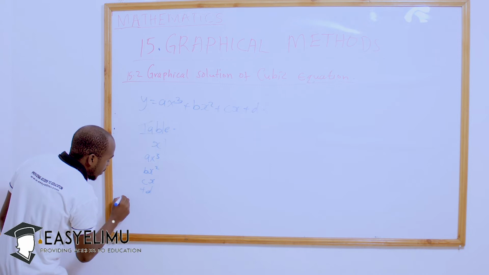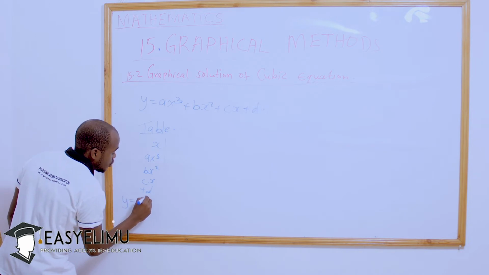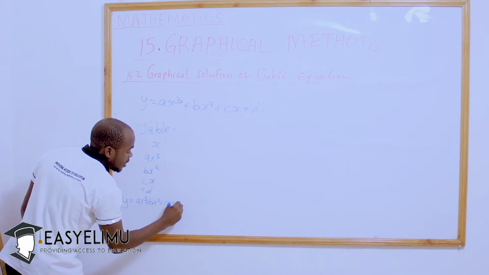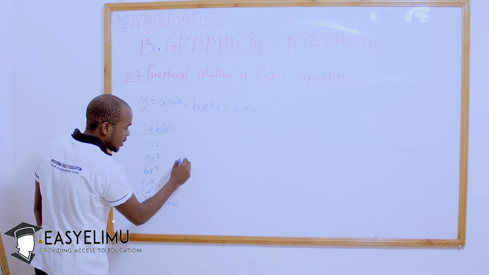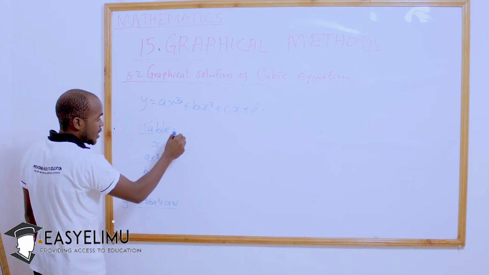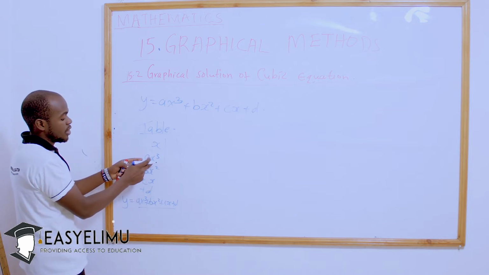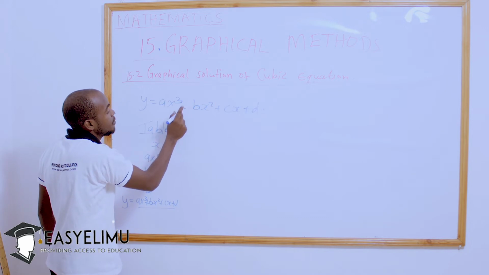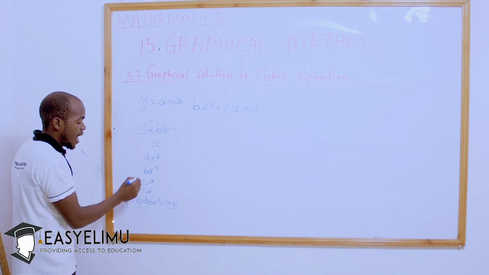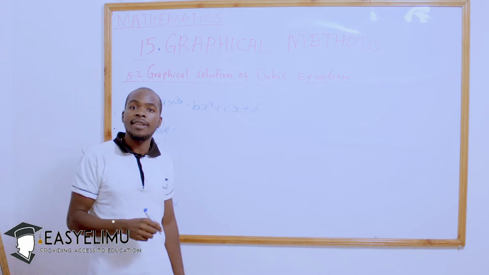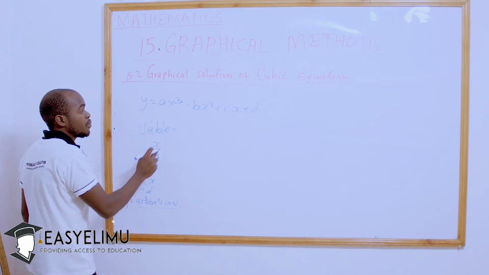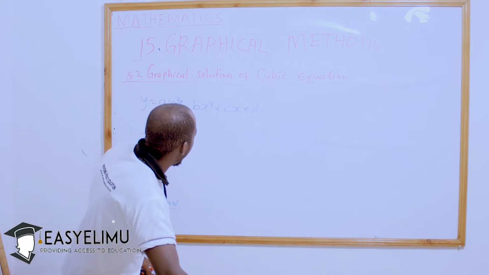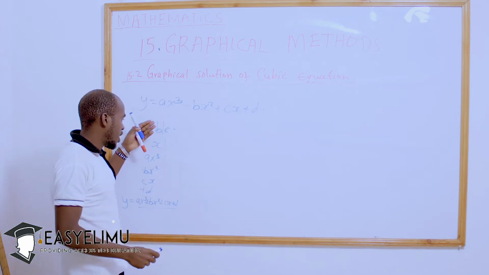Then you will find y equals ax cubed plus bx squared plus cx plus d. You add them, taking them as they go down. If it is positive, it will be in that direction. If here is negative, then the sign will change and be negative. We include their signs. So that is how we work it out. If it is positive, it will remain positive as it is. So with that, we can solve by constructing a table.